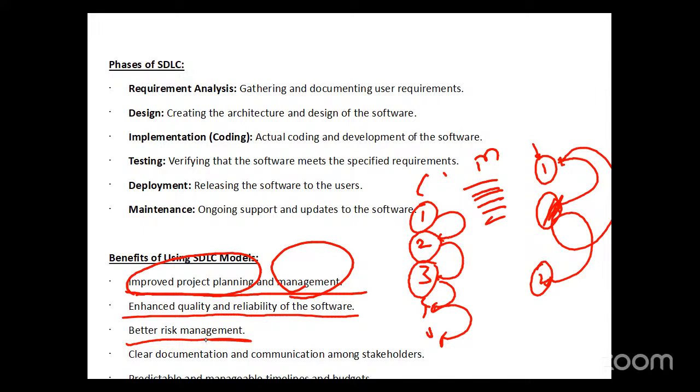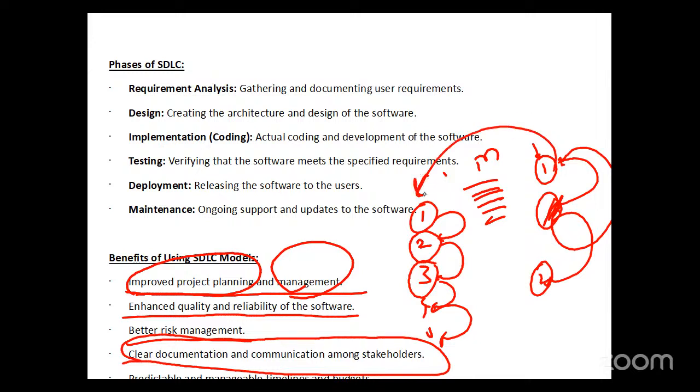Whatever the risks are, that is, whatever the errors are, we are going to remove them at a frequent level, right? We also get clear documentation and communication among stakeholders. Who are the stakeholders over here? The customers are the stakeholders, or the persons whom the customer is getting, they are the stakeholders. As of now, only the customer, right?